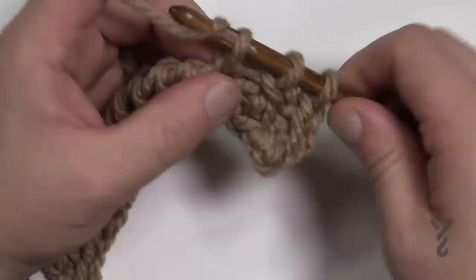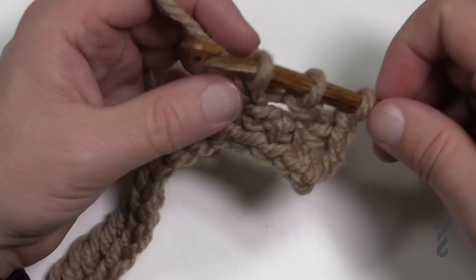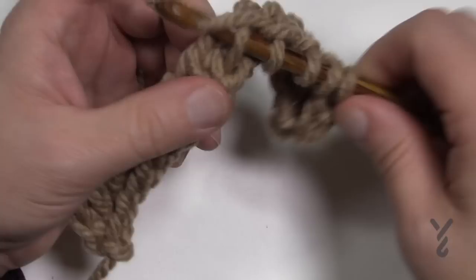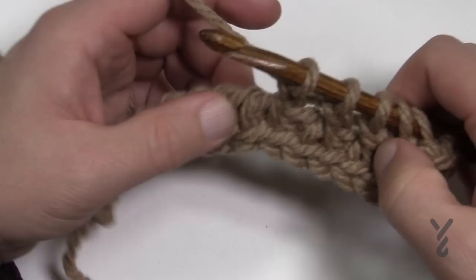And what you're doing is you're skipping every other vertical bar to create a space. So we just skip the next bar, go to the next space, pull through, and then pull through that loop to finish it. Skip the next bar, so in, pull through the loop to finish. Skip.